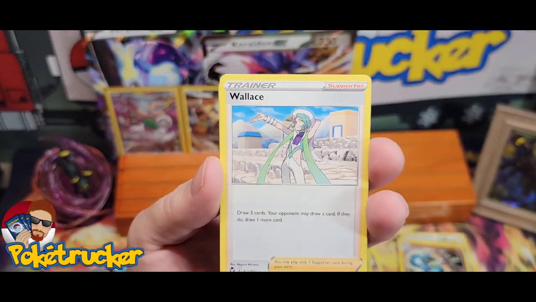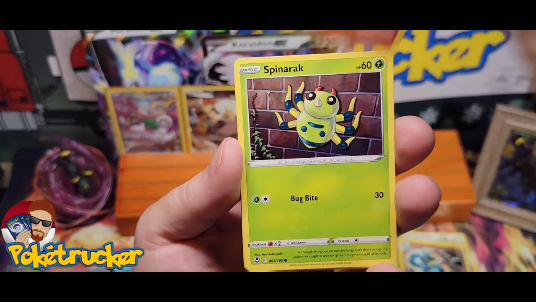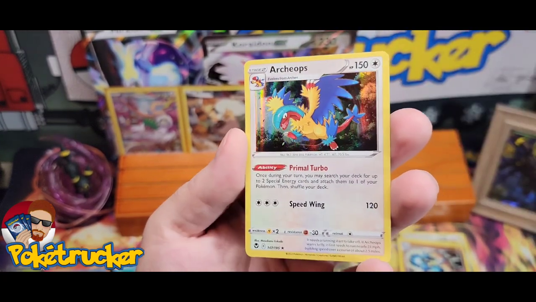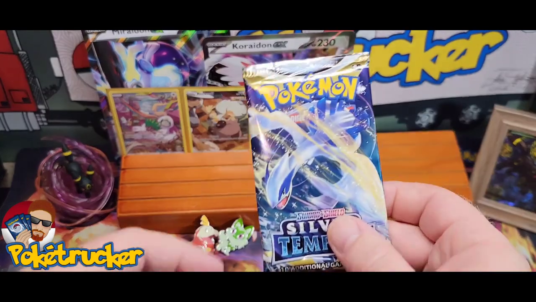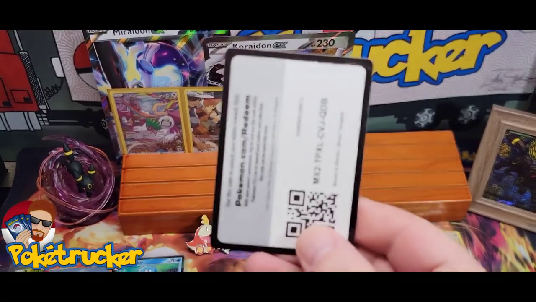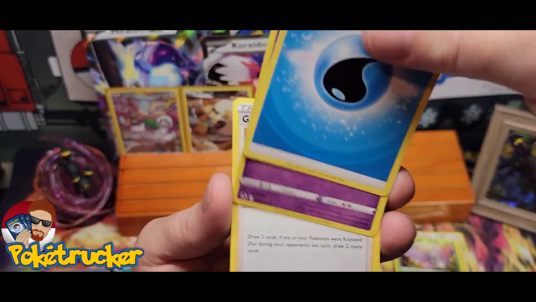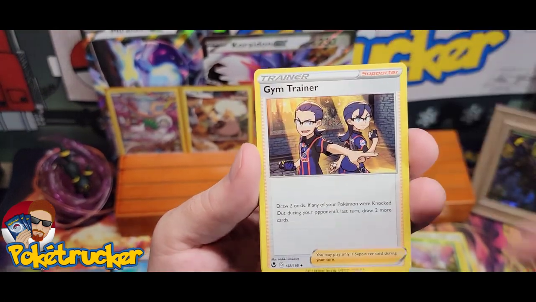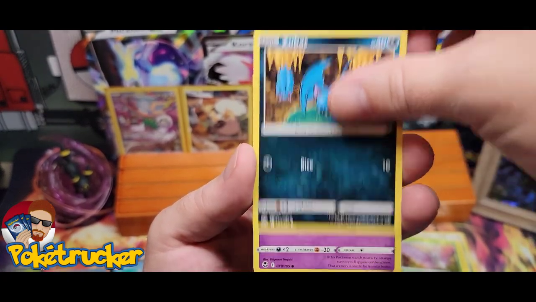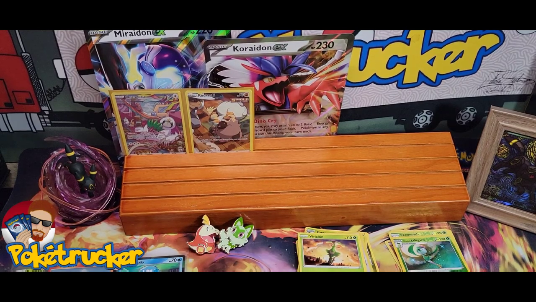Two Silver Tempest. Wallace, Jinx, Lantern, Feebas, Fennekin, Spinarak, Beldum, Krokorok, Venomoth, and an Archeops holo. I don't think it'd be much worse than the first box, but this is not doing so hot here. Gym Trainer, Meowstic, Ralts, Krokorok, Solosis, Zubat, Elgin, Wiglett, and a Virizion. Wow, absolutely nothing in that box.